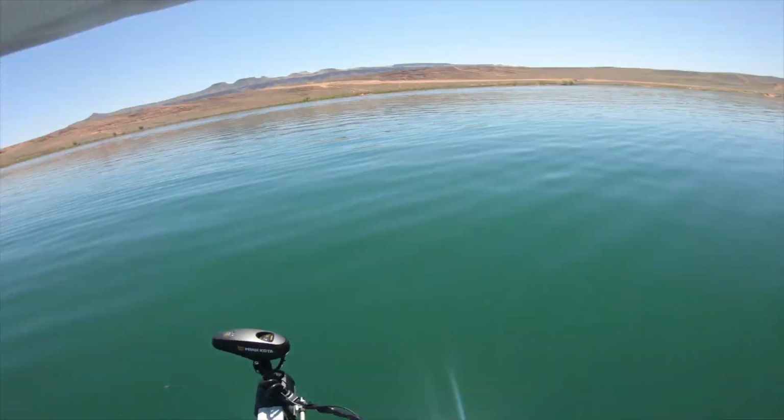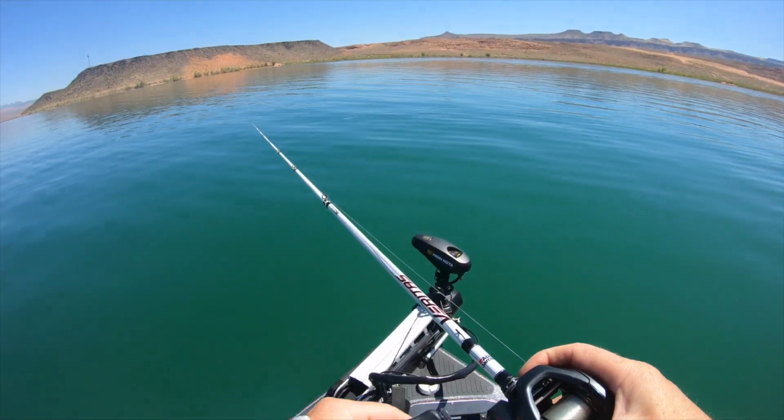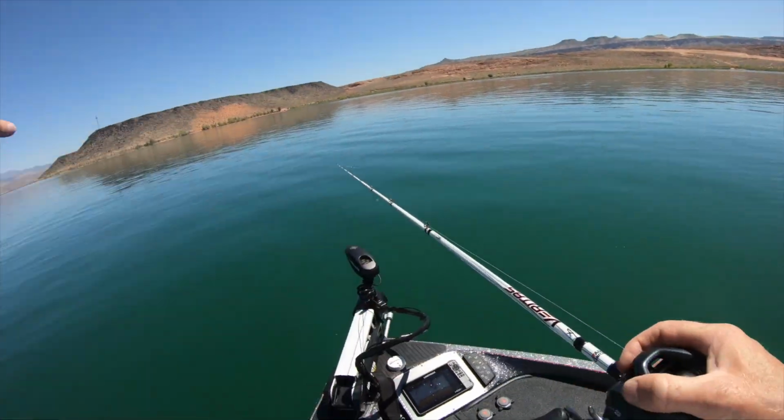Okay, right out here on this flat, see if there's a big one. It's not very deep. It's only 10 feet deep right out here. Kind of weird. See, you find these birds, that's where the bass are. Those same birds that were over in that corner.